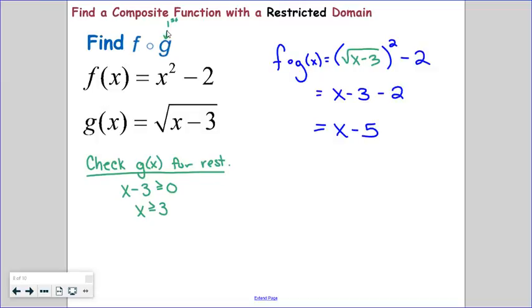So I like this problem because if I were to just look at the answer for f of g of x, it doesn't look like there's a domain restriction, and it looks like we should be able to plug everything into this. But we can't, because I can't plug numbers less than 3 into g. So if we were to go back to the beginning, and I said I wanted you to plug -7 into this, well, I can't plug -7 into this. So we can't do the composition. So finishing out my answer, that's my answer as long as x is greater than or equal to 3.